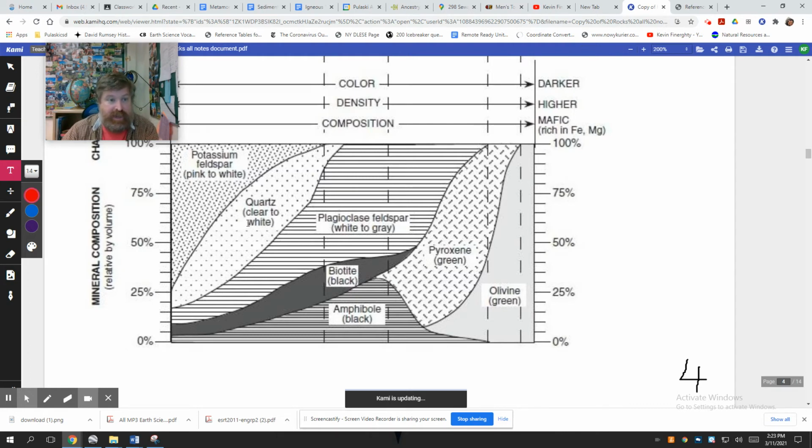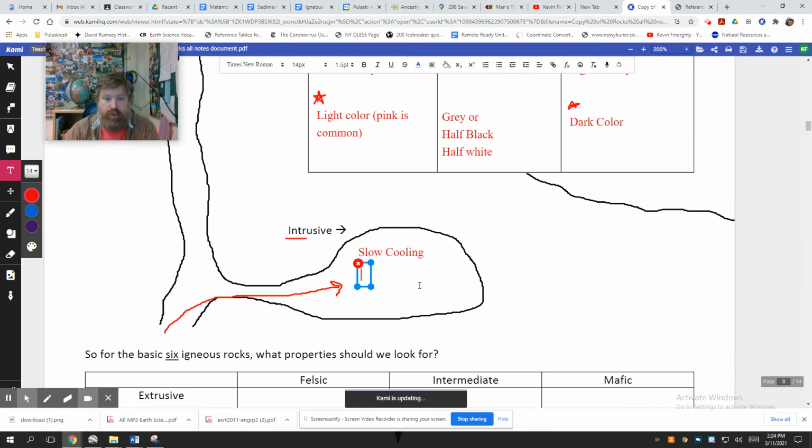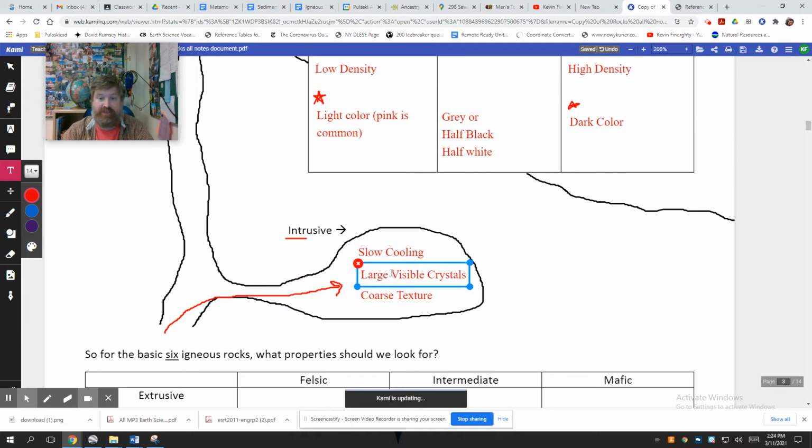Quartz is formed of silica and oxygen. Each individual atom of silica and each individual atom of oxygen have to link up and hook up. And if it cools very rapidly, they don't have a whole heck of a lot of time to get very big. So if you want to get one of those nice big fat quartz crystals, as it gets larger and larger and larger, you're going to need time as that rock very slowly cools down. So what we refer to this, let's say that there are large visible crystals. And then the technical term that's used on the reference tables and used here in the world of earth science is that this has a coarse texture. And that means that there's large visible crystals.